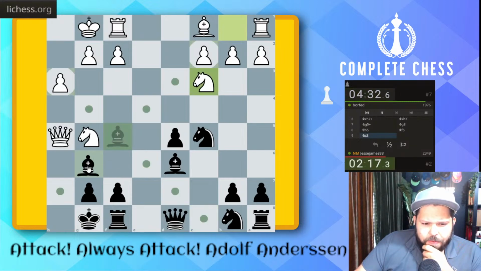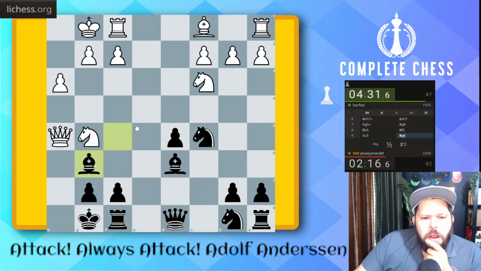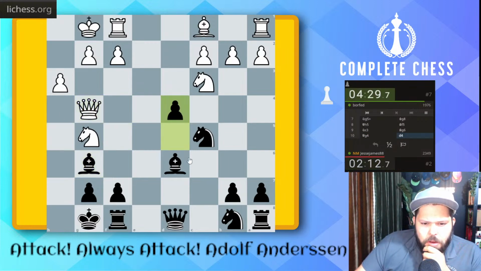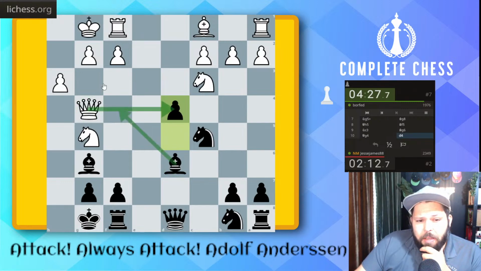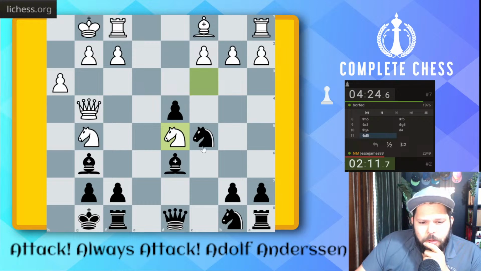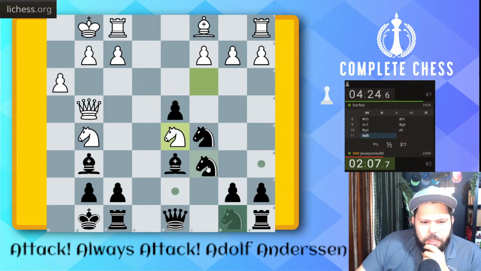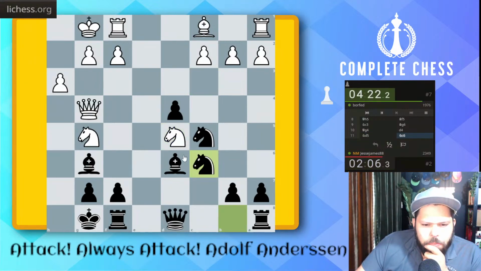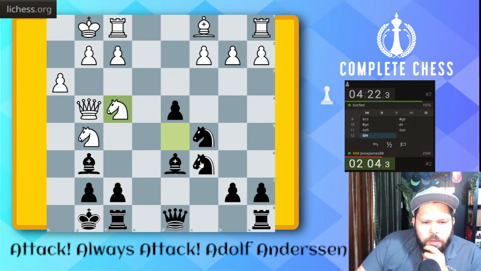Bishop F5, or bishop G6, sorry. Maybe they'll play... Okay, they played there. Let's go D4. They can't take because of bishop checks. And I'm looking for trades here, so knight D5. I could play bishop check there. Let's go knight C6 real quick, though. I don't see any reason why we shouldn't play a little bit conservative.